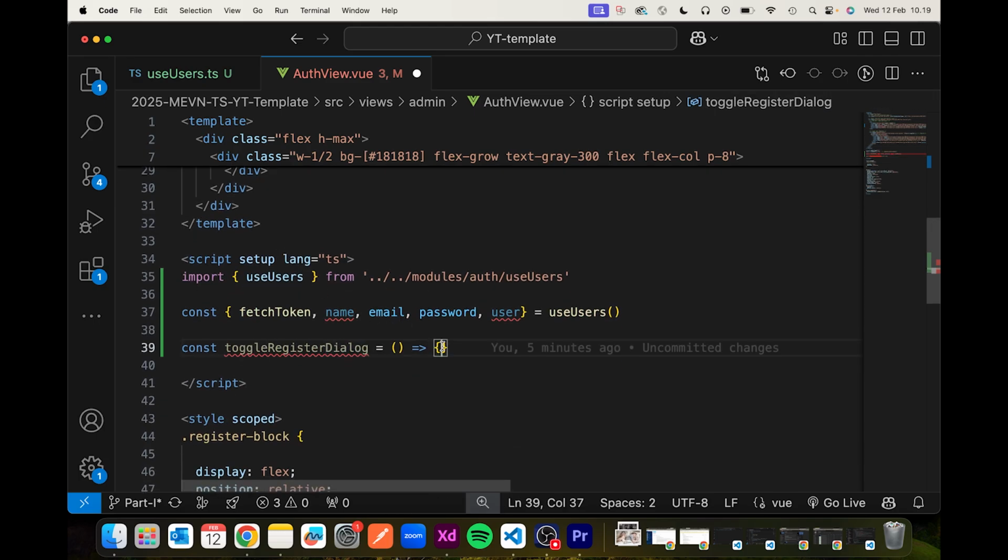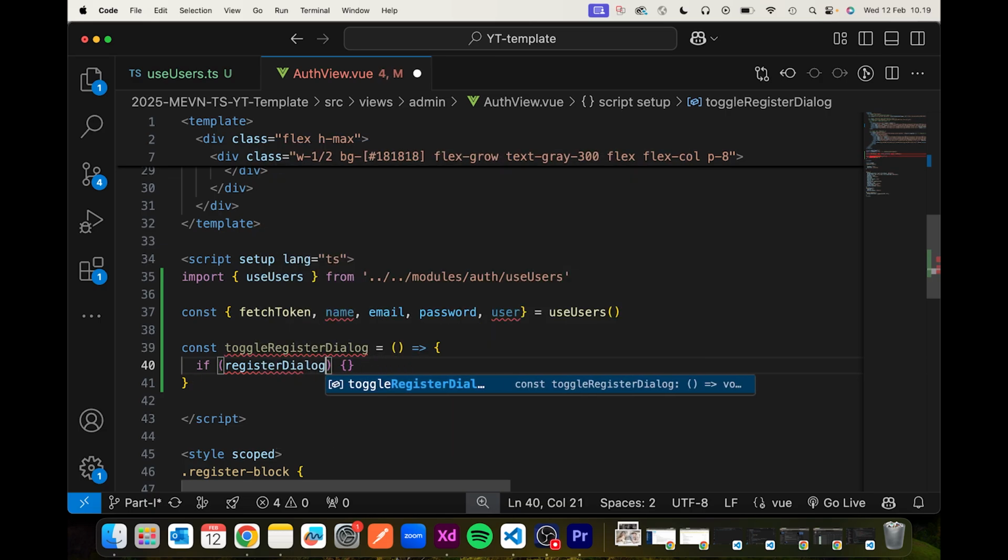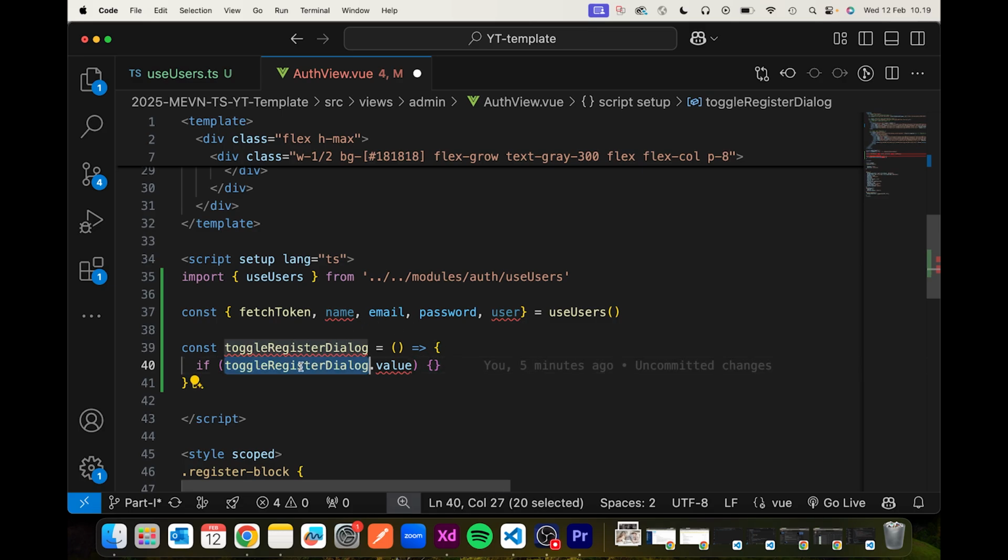Anyways, in here we're going to do a few if statements. To check something, I'll just type them out completely, but if you want to make it short, you can use the ternary instead. It's a little bit easier. But let's do an if statement, right? So the first one is if registerDialog is the value of this one. If this is one or the other, we need to do a few things. And I just realized I actually didn't create, oh, we did too much again. Just register and small r.